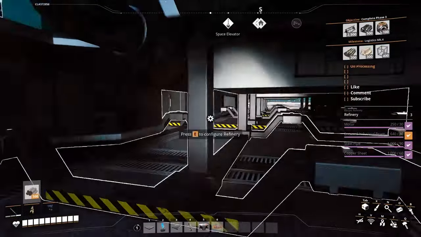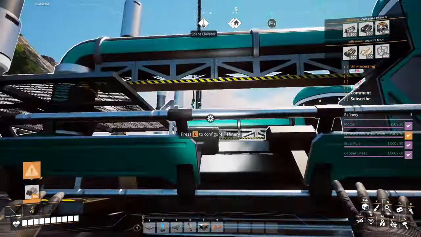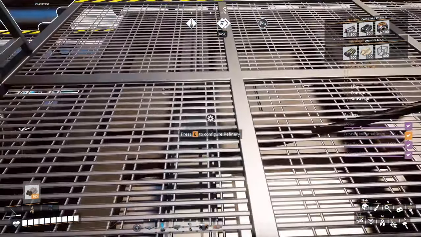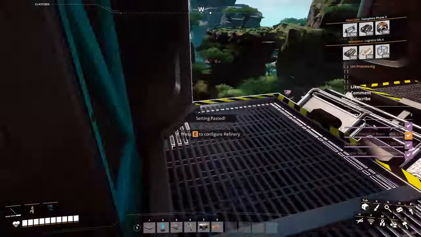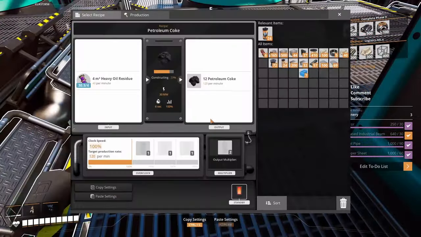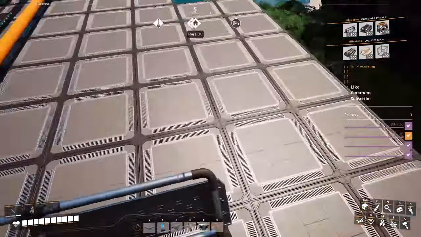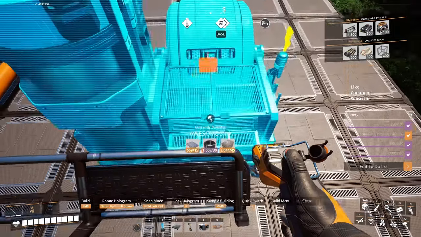Let's get up there. Easier to pass the recipe. Oh man, I love flying. Coke. Copy. Paste. Paste. Paste. Good. On this other side, we don't need the pipe. How much coke is there? It's 240, 240. So two of them into a sink, two of them in another sink. Okay. We're gonna have two belts. It is what it is. We're gonna plug a sink in here.